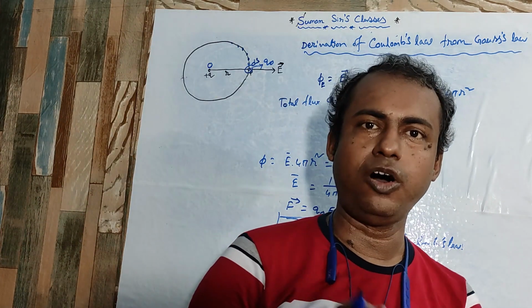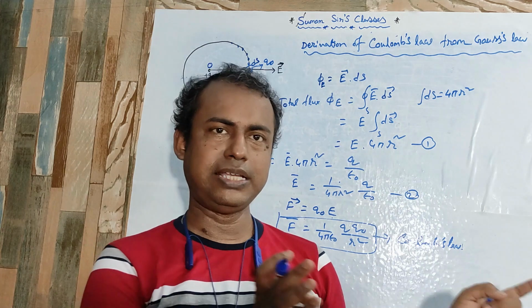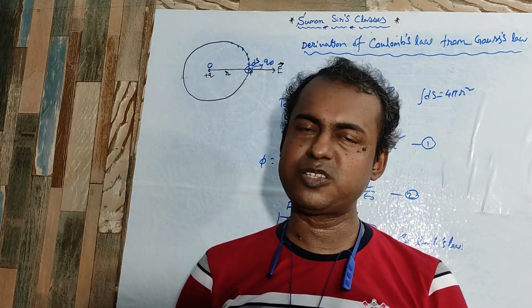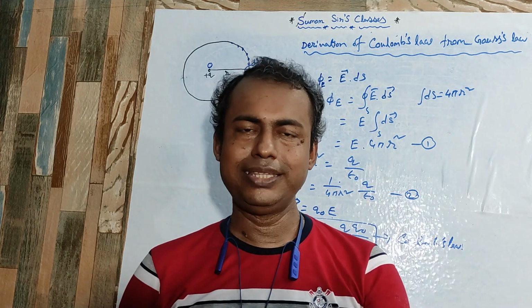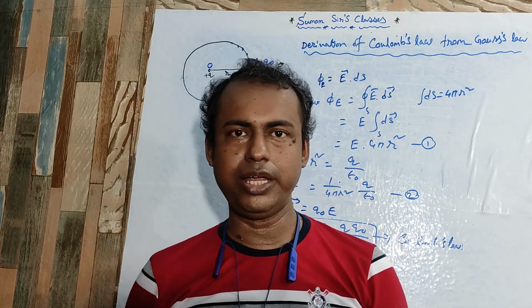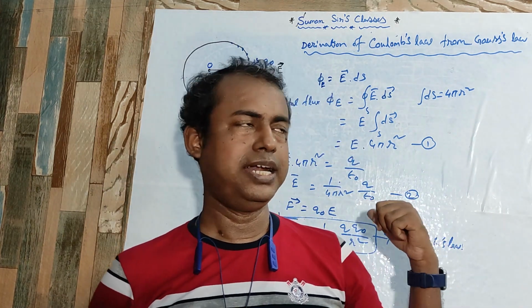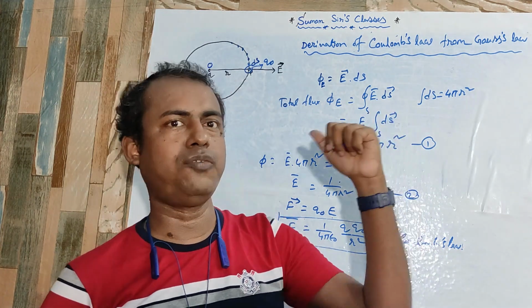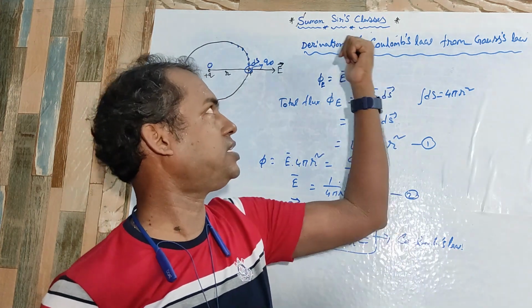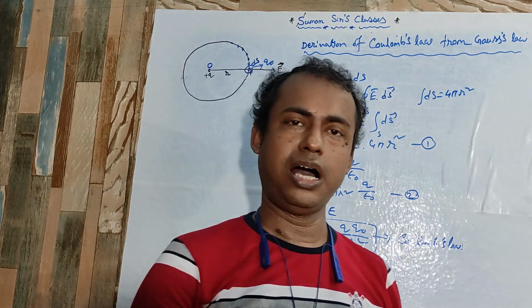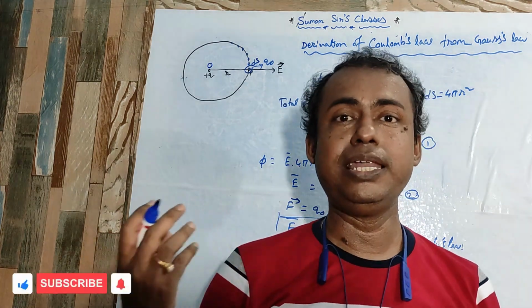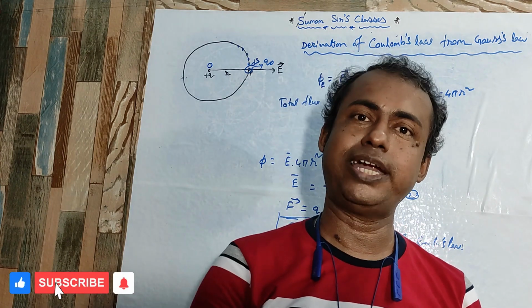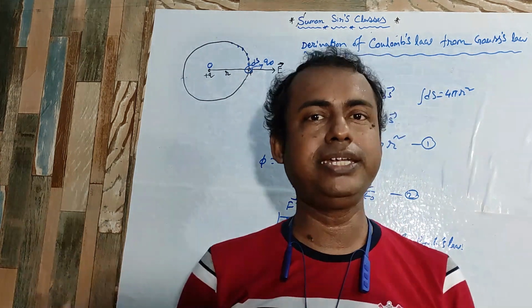So today we discussed the following parts: the flux, types of flux and their derivations, the dimensions, SI unit, Gauss law, and the next one, the Coulomb's law, its derivation and representation from the Gauss theorem. In my next video, I will discuss the potential, that is the electrostatic potential, and its different cases.